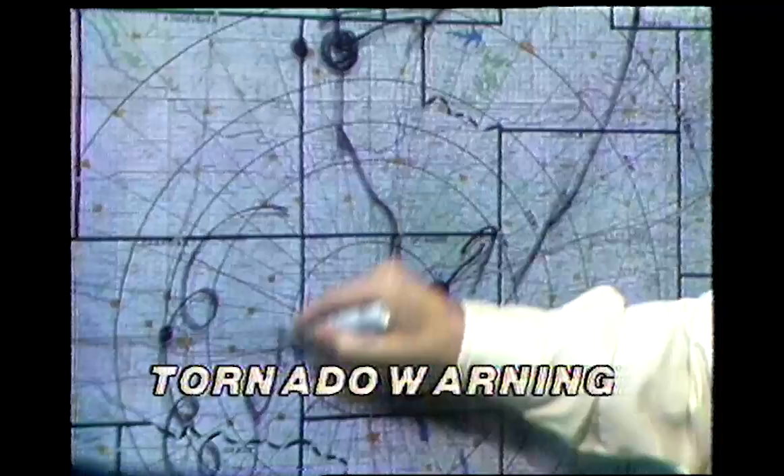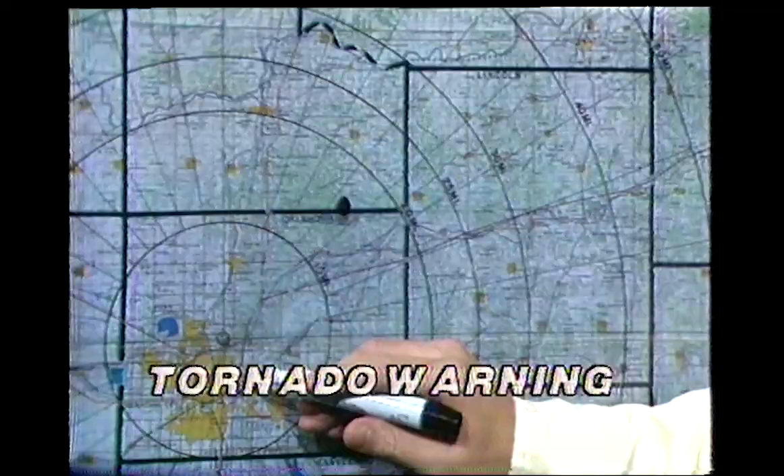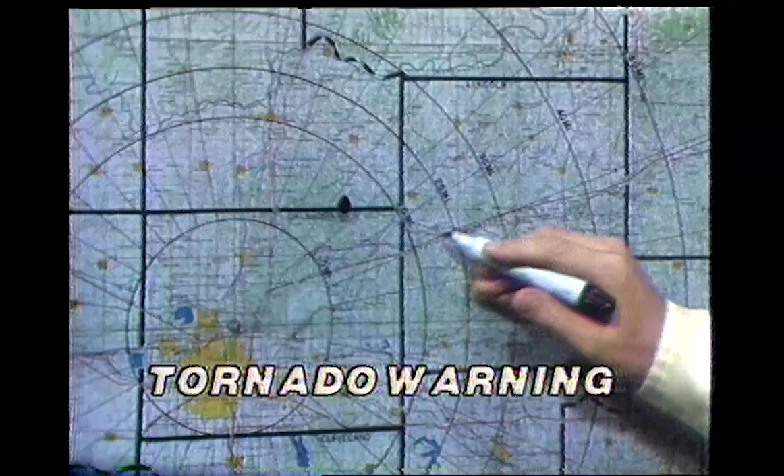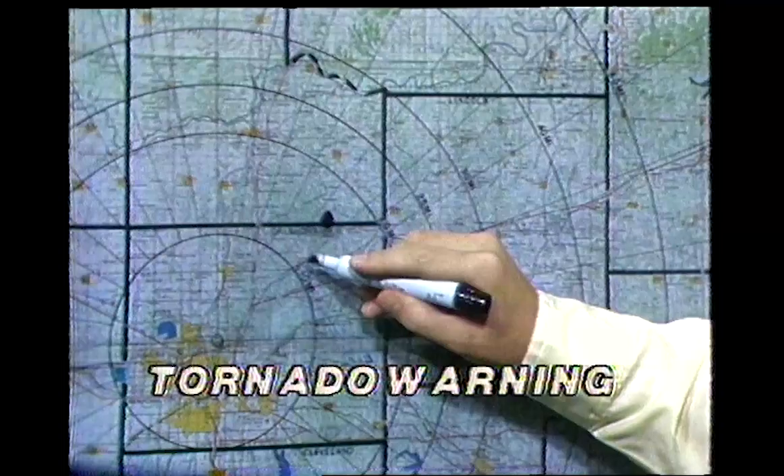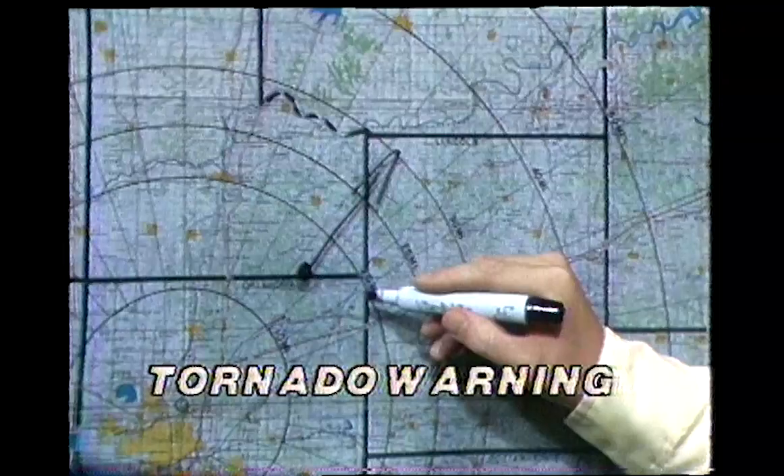Tornado warning for Logan, Payne, northwestern Lincoln, and Oklahoma County — right now it is the eastern half of Oklahoma County. Back to the west of Oklahoma City, we have very strong thunderstorms and we've been picking up some circulation there, but no tornado indicated. Stay advised of the latest conditions. Here's Oklahoma City, here's Lake Hefner, here's the turnpike going to Tulsa. The tornado indicated on our radar — very strong, right in this location. Here is Arcadia, and here's Luther, and it's moving to the northeast at about 30 to 35 miles per hour.